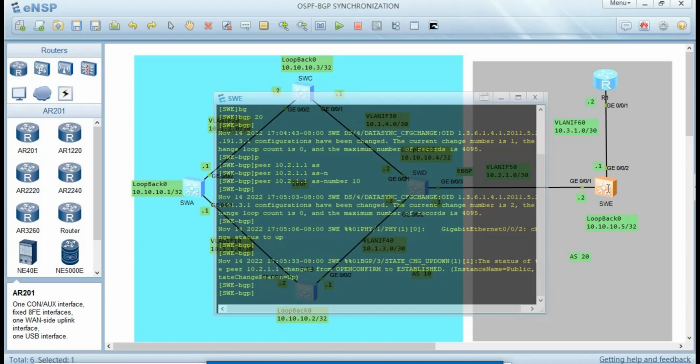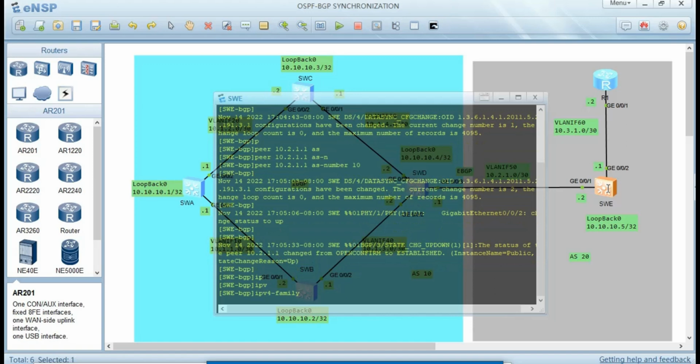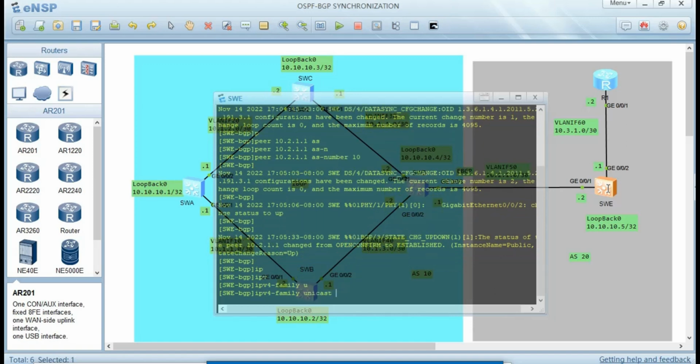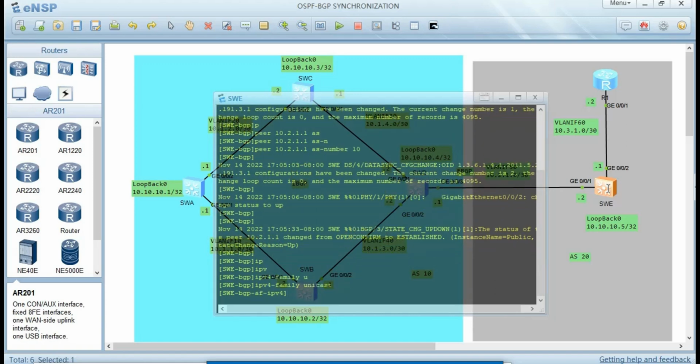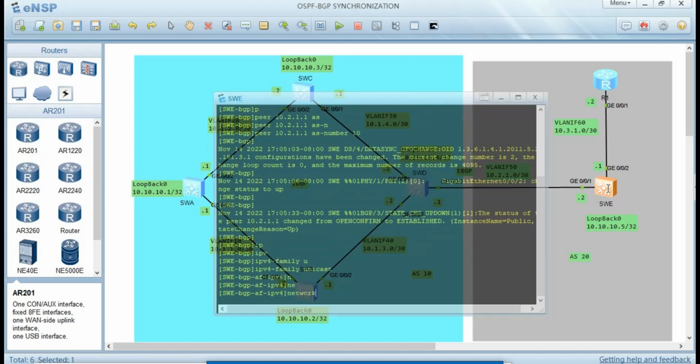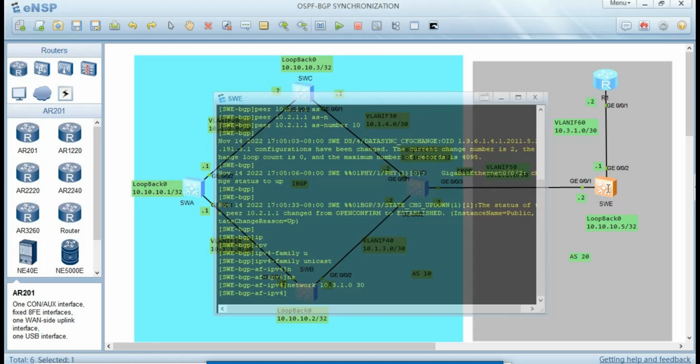So you tell it IPv4 family unicast, and you advertise the network of 10.3.1.0 with wildcard mask of 30, and save.